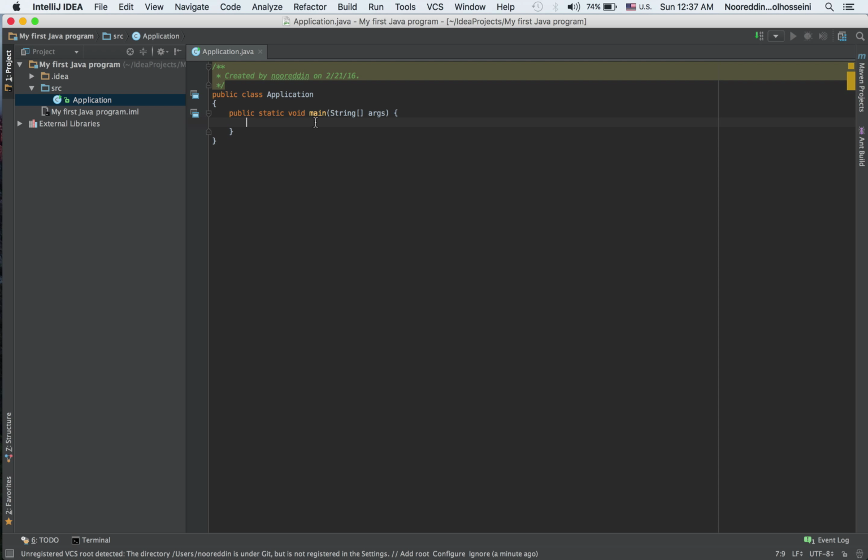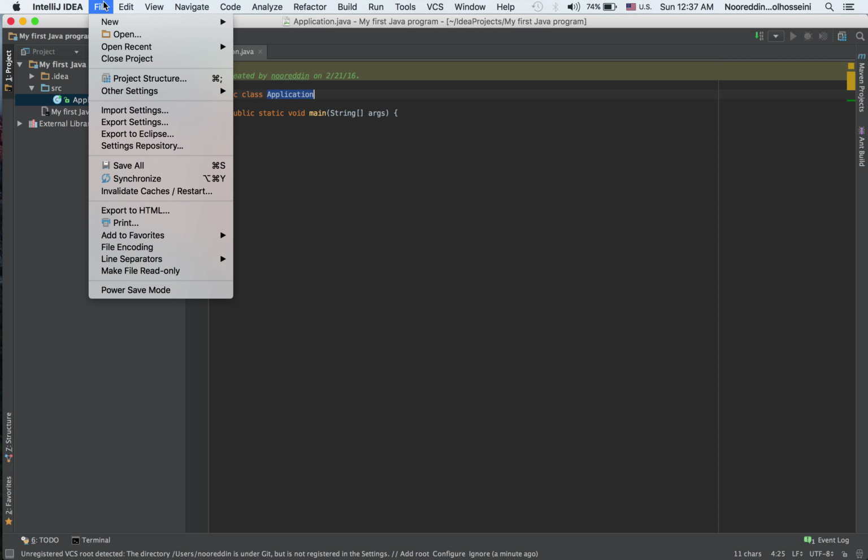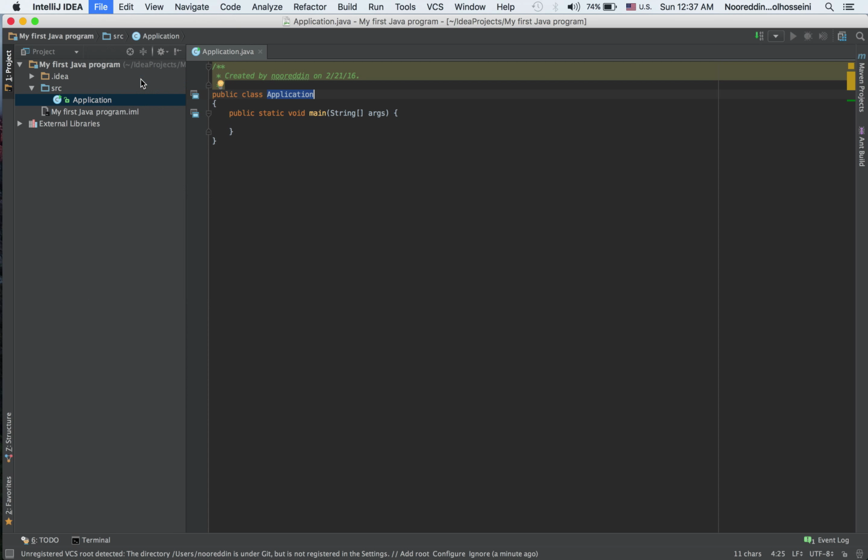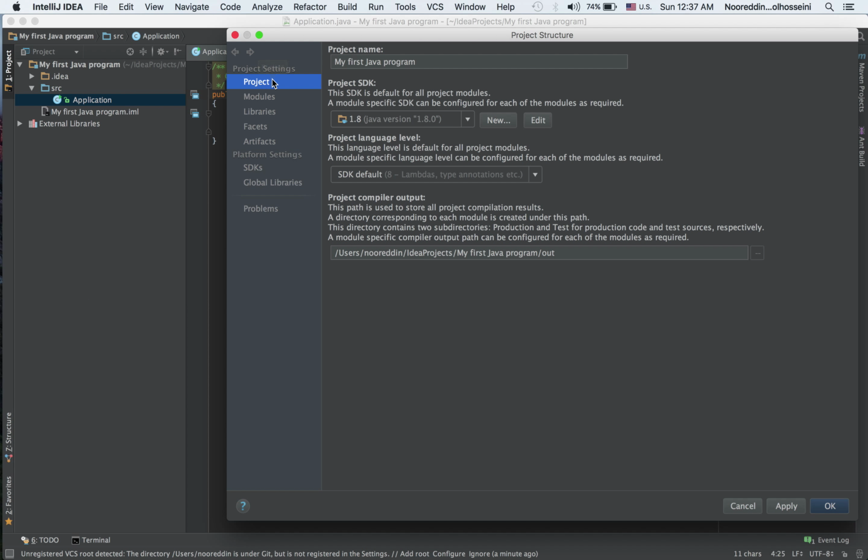In this case, some of you might not be able to write such code, and it may give some errors. These are, for example, invalid variables, or cannot find this variable, or the default JDK is not installed. In those cases, you should go to File, Project Structure. Click on that, and this is the project structure.